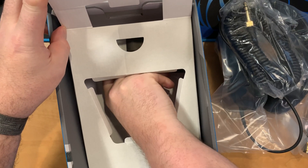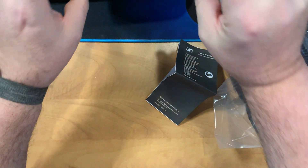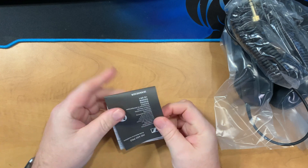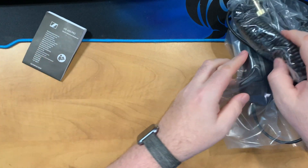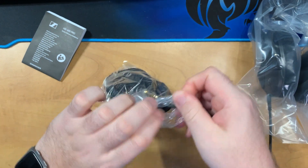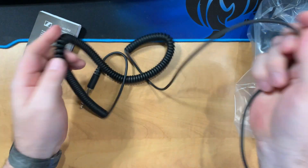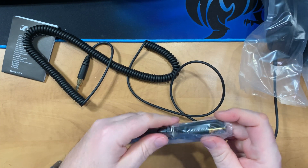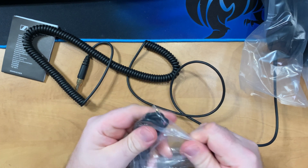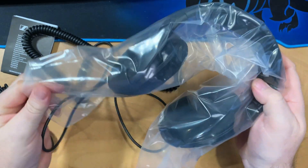Let's open everything up. Inside I see a few things — some instructions, which will be multi-language and have information you may find helpful. I'll go ahead and open up the cable. I can see already there's an adapter for 3.5 millimeter to a quarter inch on there, so you get an adapter — it's a thread-on, and it's a really good feeling, high quality cable. You do get a straight cable as well, so we get a choice of two. It's a replaceable cable on these headphones, which is what I would expect from Sennheiser at this quality level.